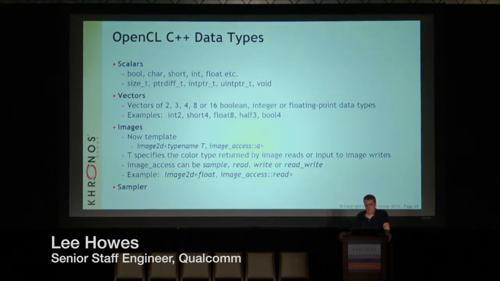So we have the obvious data types, the basic scalar types. We have the vector types, just like we had before. Images, of course, and samplers. Images are moving to a template-like syntax, which allows us to have much cleaner, type-safe image access functions, where before there were some oddities, like you could call the float or int function on an image because the image itself was untyped. Here the image is firmly typed as being float or int, and you just get a float or int return value from the access functions as you'd expect in clean library code.